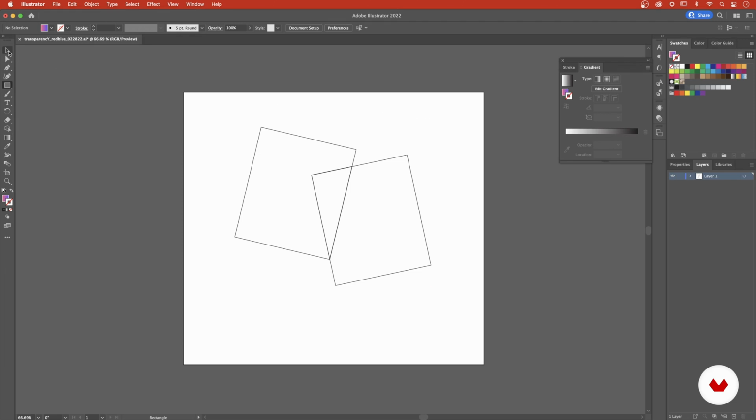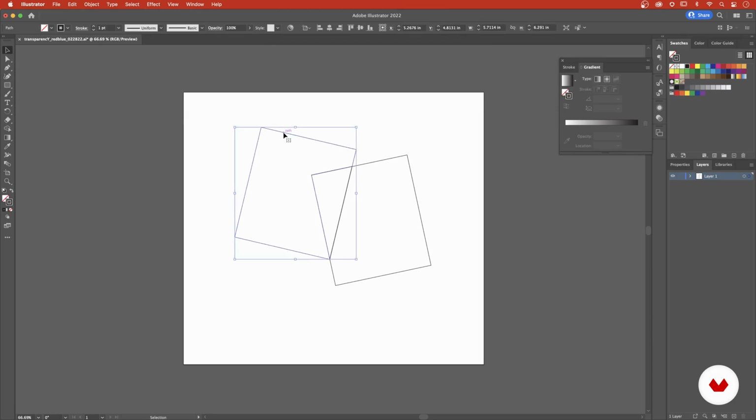Notice how with these 2 outlines, we have a rectangle here and a rectangle here, and they're overlapping each other right in the middle. Now, I produced this by taking 2 rectangles that were very similar in size and proportion, putting them into this arrangement where they're overlapping, and then I used Pathfinder to separate the shapes. So now I have 3 separate shapes.